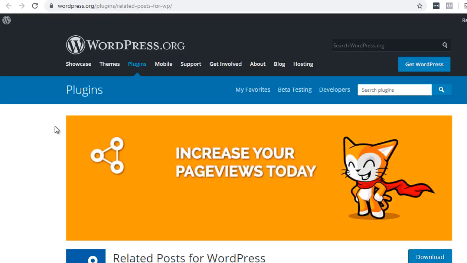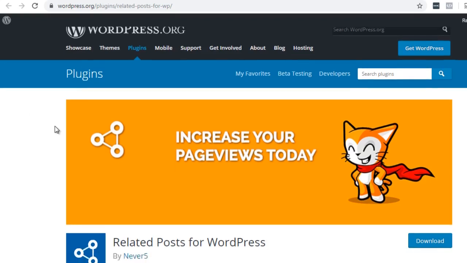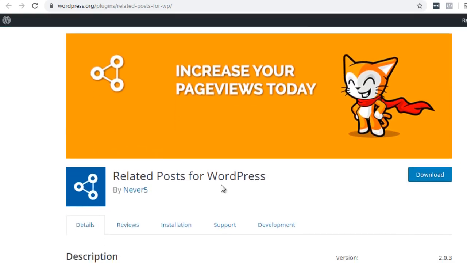The next plugin is called Related Posts for WordPress. If you simply go to Google and type in Related Posts for WordPress, and you're looking for this one with a cat, you could also go to wordpress.org/plugins/related-posts-4-WP. But the easiest way is simply to go to Google and do that.